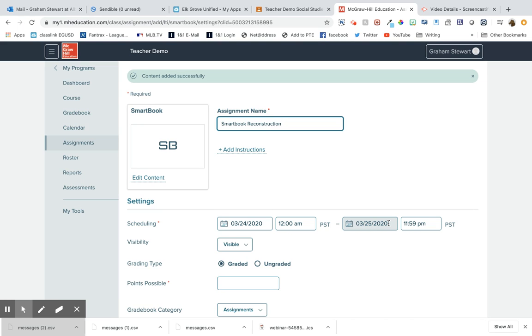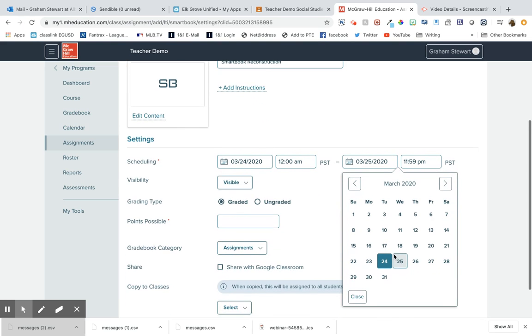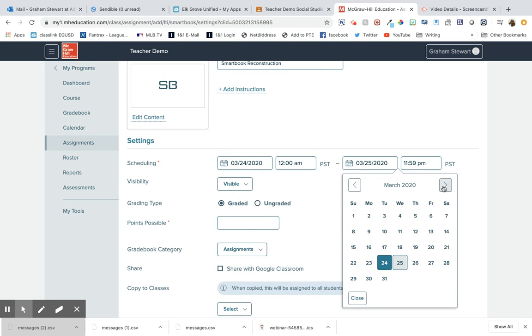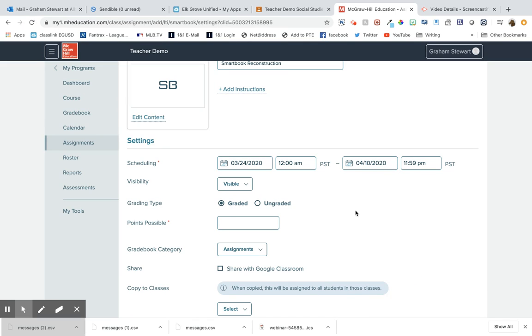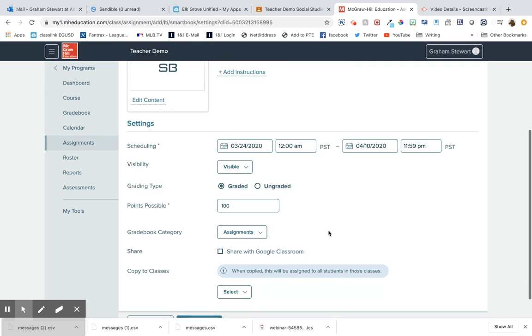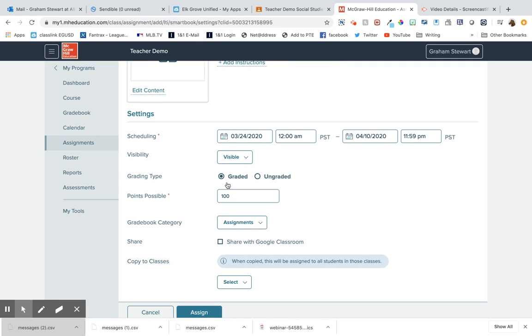What I typically do is push it off into the future to the end of the unit, so the kids will have access to it the whole time. So let's say it's April 10th. I make these 100 points because that's just easier for me, and you'll see later on why that's good. So we've got graded, yes, we want it visible, and it's going to default to an assignment.